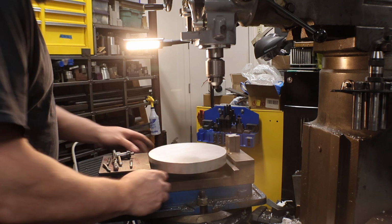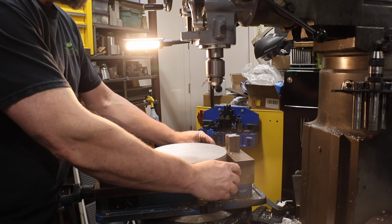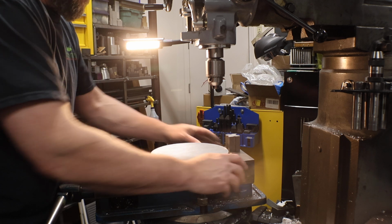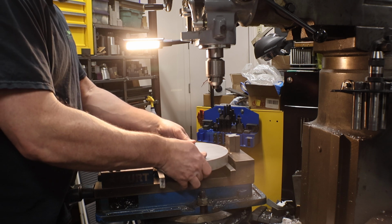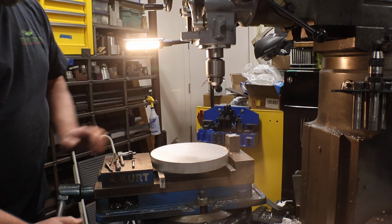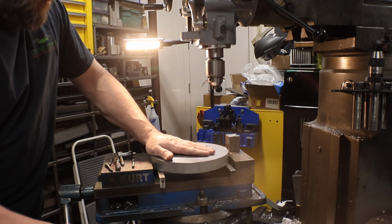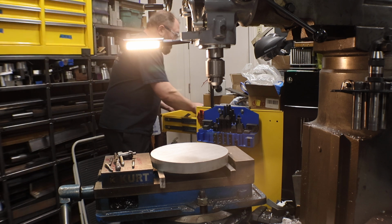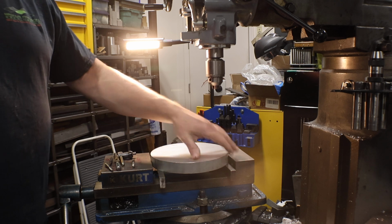One of the things we'll do is move these inboard a little bit. With the wider parallels, you can move them in pretty easy without much concession. But on the thin ones, they'll tend to tilt on you, and you won't have a good, it won't be flat. They need to be up against something to stay square. Not horrible. So what I'll do is I'll kiss this side and then flip it. The OD of the material could be out around a little bit. I'm not going to deal with that until it's on the lathe.